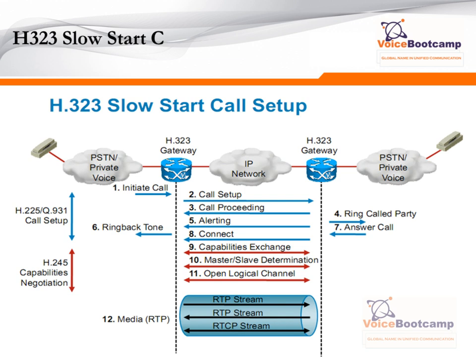In a slow start, what happens is when you initiate a call from a service provider, from a PSTN or cloud, your gateway will initiate H225 and H245 in two separate sessions. For example, first in the blue color, as you can see, H225 call setup is in the process of being established. Once that is done, then you have H245 capability negotiation established. So as you can see, the process goes through almost 12 different steps before media traffic has actually been established. So sometimes slow start can cause delay in establishing a call. In a fast start, both H225 and H245 will be offered at the same time, therefore giving you a much faster call setup process.